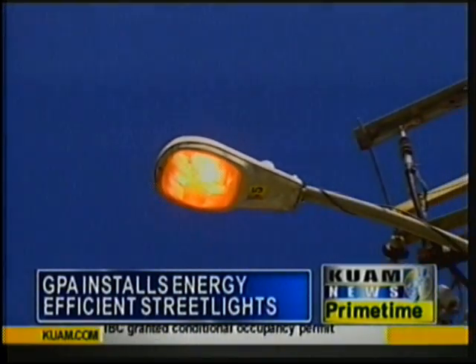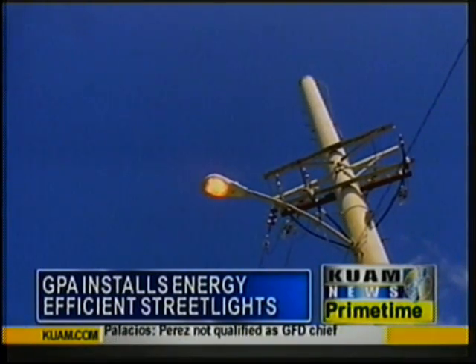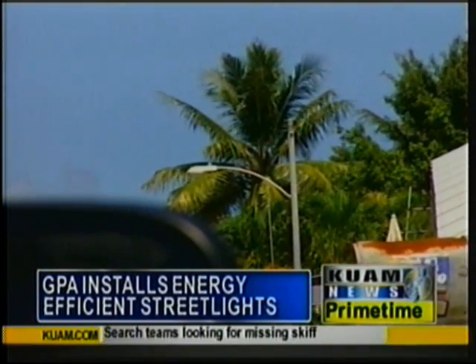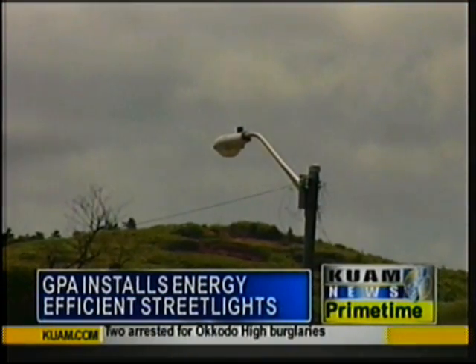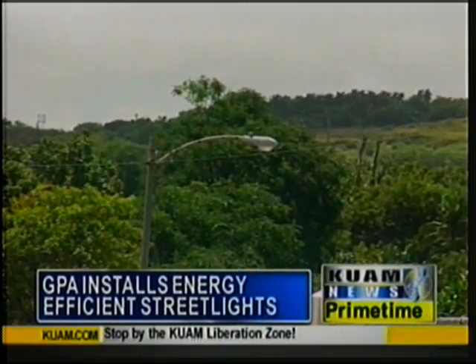Yellow orange to a brighter white — the color rendering of Guam's streetlights just got a little clearer as the Guam Power Authority recently installed 16 energy-efficient streetlights along Marine Corps Drive in East Agaña, near the Barragada Mayor's Office and the Ironwood Estates. GPA distribution engineer Luis Camacho said with more than 16,000 streetlights on Guam, he hopes the pilot project will reduce as much power as possible and hopefully save consumers money.